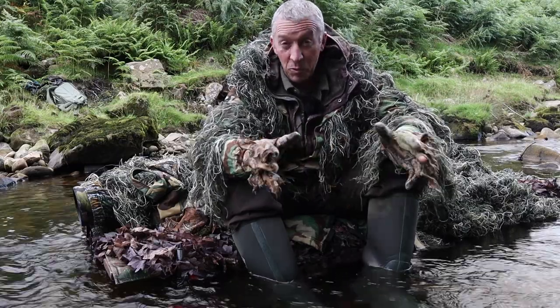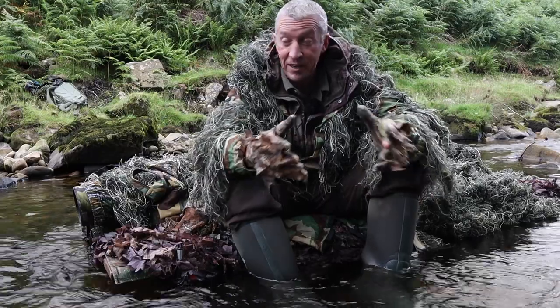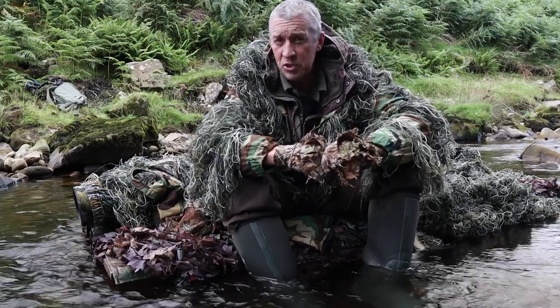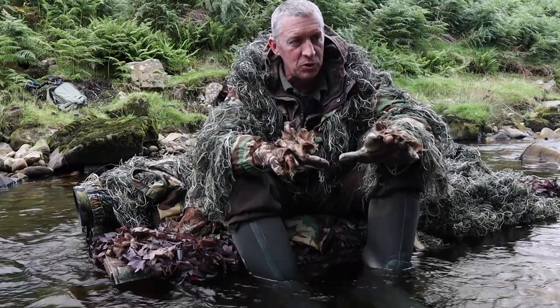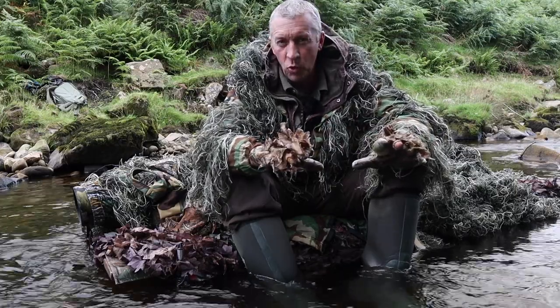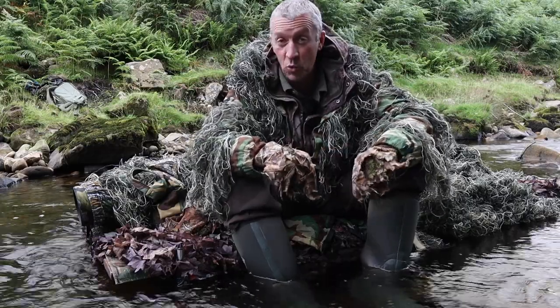But yeah, something like this, it's just great fun, and it's a practical idea. It came about, I mean, what did they say? Is it necessity is the mother of invention? And it's proved that way this time. I needed to make something to keep me level, get me down to the water level and get these dipper shots, and it's worked perfectly. I'm going to be using this quite a bit.